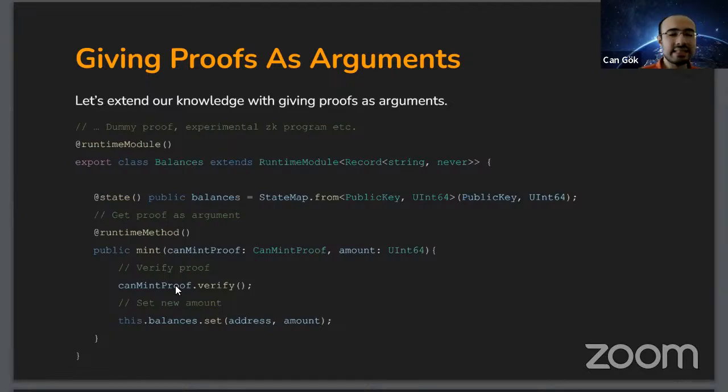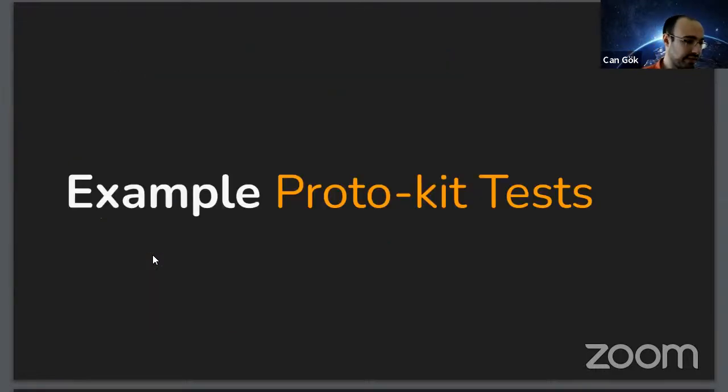And we will say that this guy is not whitelisted, and we will not give any NFTs to this guy. So if it is actually eligible, then we can, for example, in here, we are giving some balances to the user if it is eligible. But this is also wrong, I mean, it's an example implementation for showcasing. Here, for example, I can write 5 million balances and add it to myself. Of course, there have to be some control mechanisms, like how much a user can get or things like that. So, example Protokit test.